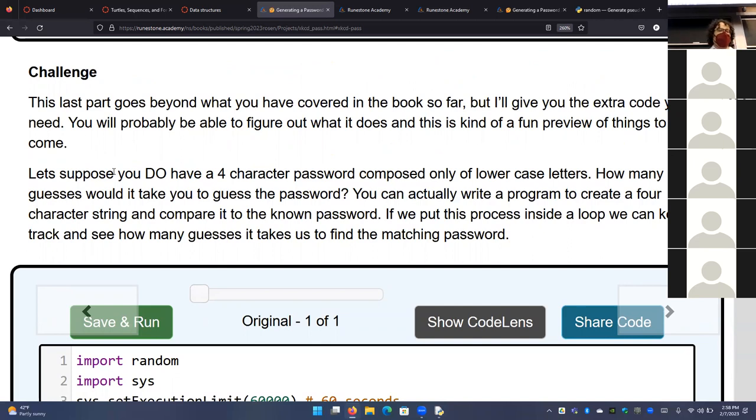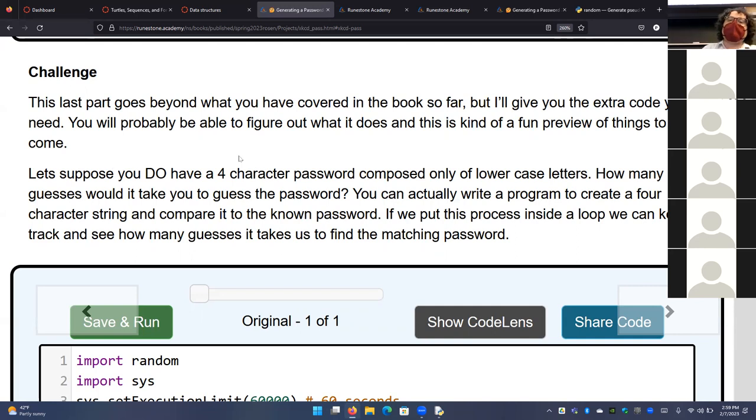Okay, because it goes into even more stuff that we haven't covered yet. But again, I like doing these in-class exercises, even if they seem scary at first, because they give you a way to expose yourself to this material before you actually do so in the textbook. Like on your own, I mean.